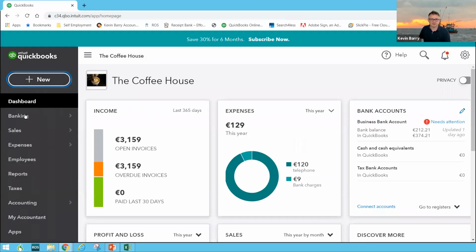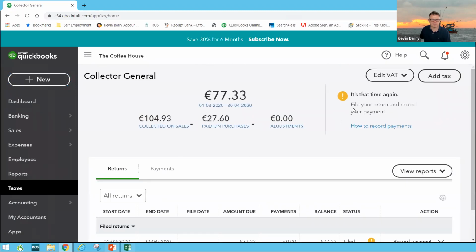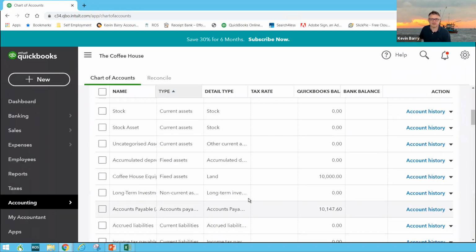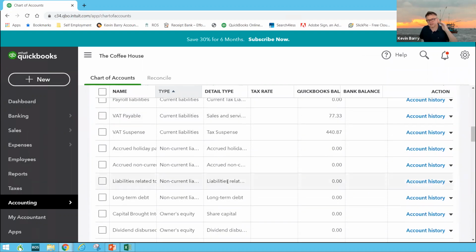Okay, so down the left here, we'll have a lot of the same stuff. Some other item, I'll just touch base on taxes are here. What's going on with forms and VAT, what VAT rates there are, come to them later. The chart of accounts, like a map, just think of a world map, and it's what little accounts. So coffee house is selling coffee, in this case it's selling wine, it's buying in coffee, it's buying in wine, it's paying wages, phone, advertising, rent. You can work it out in your head nearly, what you expect to see. So QuickBooks populates it with what it expects you to need.